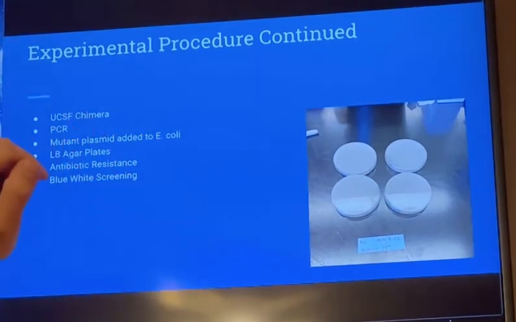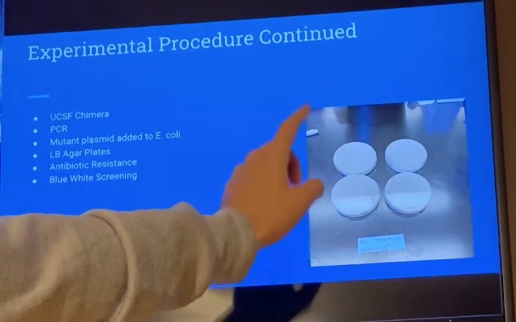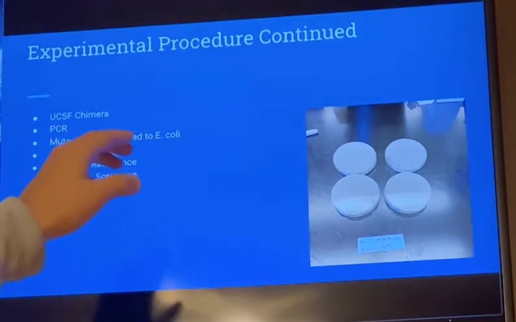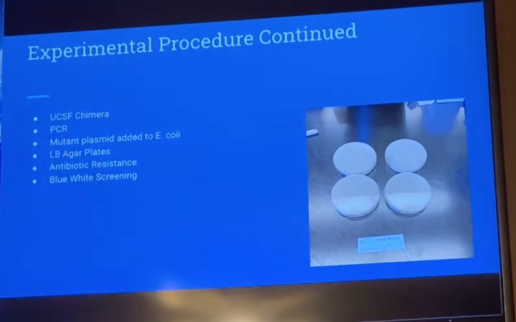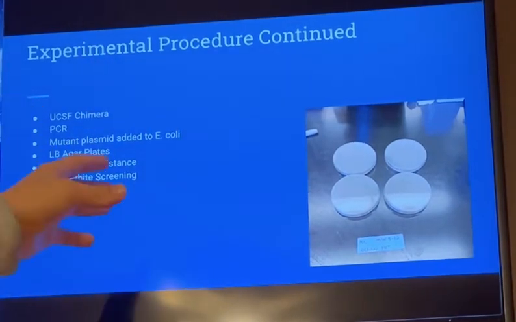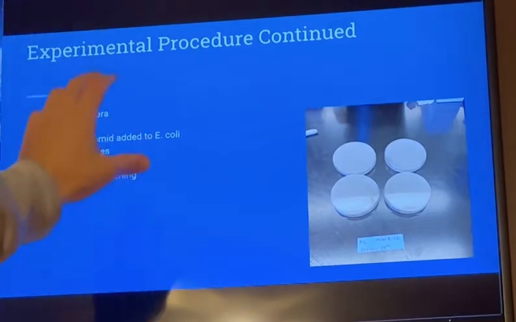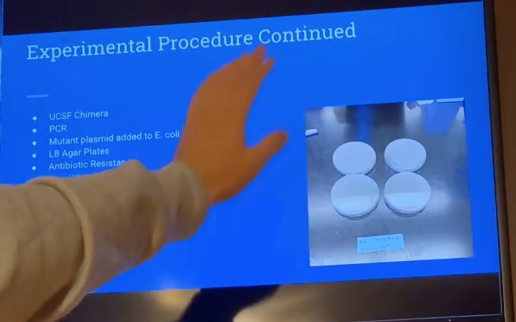we will transform it into E. coli, and then we'll plate it on kanamycin antibiotic plates. We'll have a gene implemented in our plasmid that will encode for the resistance to kanamycin.